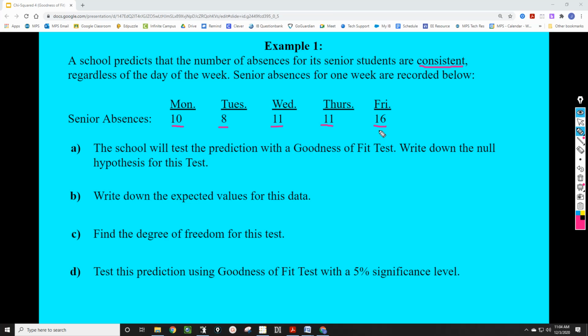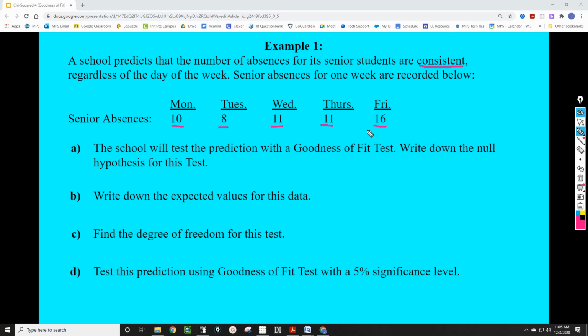And again, by adjusting the significance level, that could determine whether we want to be more strict with our test or less strict. But for our purposes, again, the significance level will be given. So we're just saying, is this a good enough fit? And again, that goes with the name of the test, the goodness of fit test. Is this pretty consistent from day to day within a statistical viewpoint?